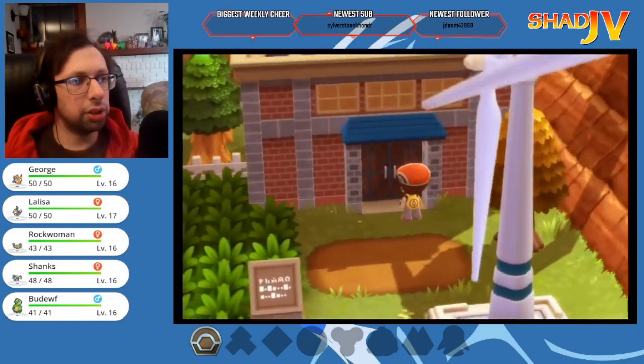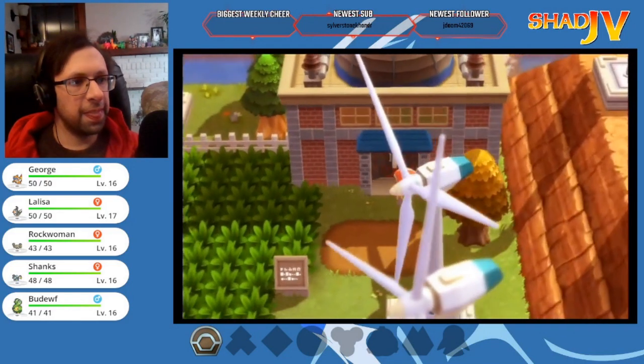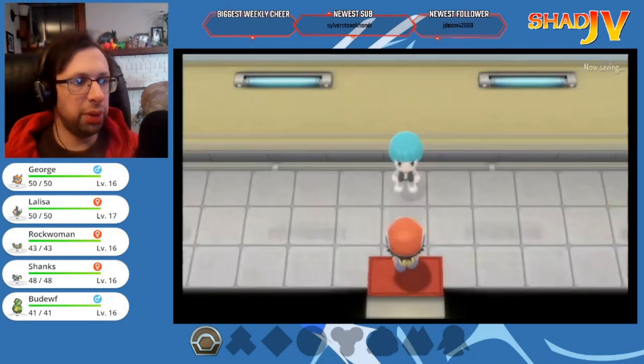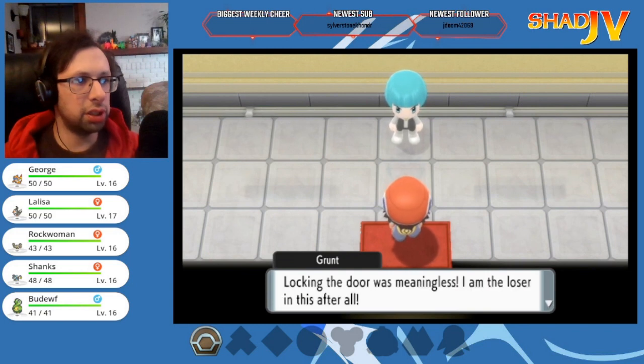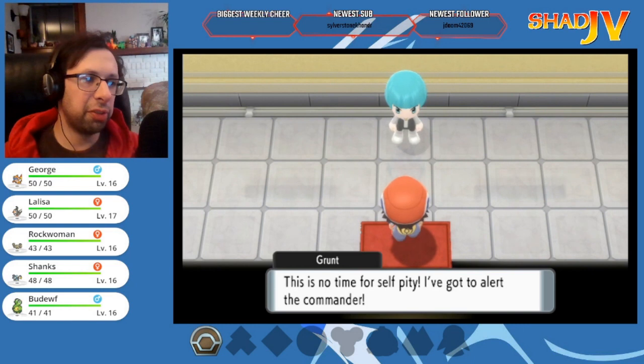Back to the inside, Valley Windworks, yes. Door to the valley when works opened. What? No way, you have the key? Locking the door is meaningless. I am the loser in this after all. This is no time for self-pity. I've got to alert the commander.